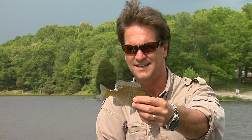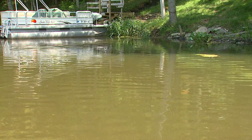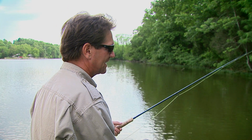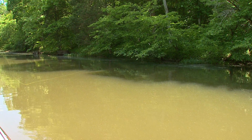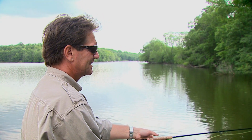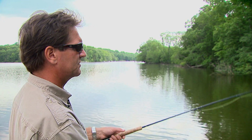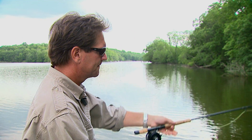Hand size. Let me tell you about our day-to-day here at Elmer Davis. Of course, we're doing our own little unscientific, standardized sampling technique involving a fly rod and maybe a plastic worm. Today, it's been hard to put down the fly rod. I would give this lake a thumbs up for bluegill, bass. Just a great place to take kids and get out and fish. Some good bass are caught out here, and they sample some good bass out of this lake. All right, thumbs up for Elmer Davis.